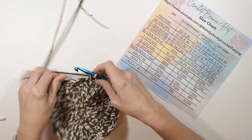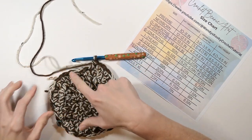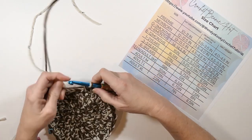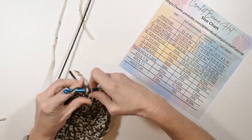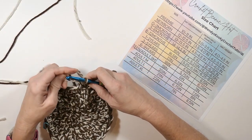Double, single. So what I'm trying to do is not put the doubles in the same area. I'm trying to spread them out to different areas. So I'll do another one here and another one here. So a single, and then a double. All right, so now I'm going to do two in this next stitch.